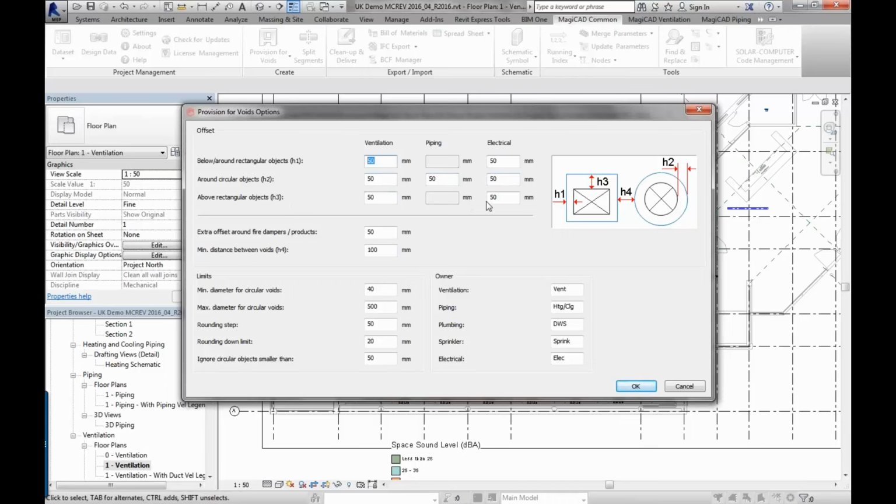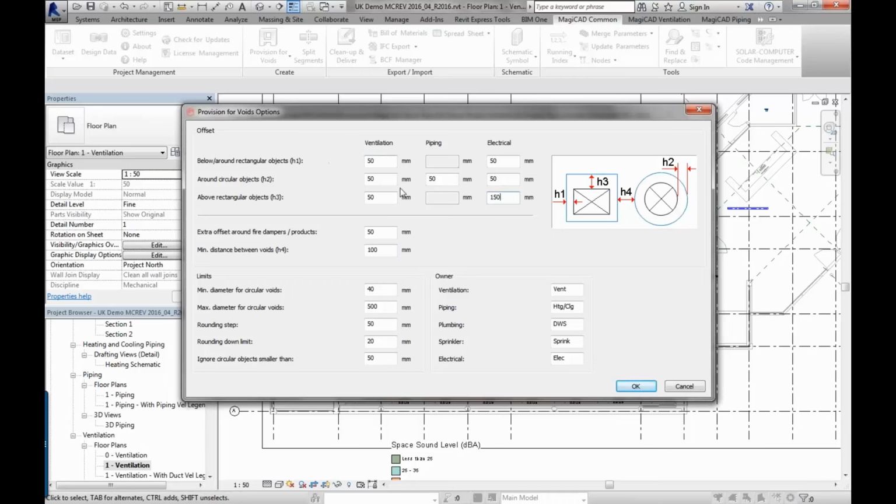This enables you to give different criteria for, say, cable tray, pipe and duct, which, as you know, will likely be required on site to have different height offsets off cable tray. That could be, say, electrical, and this H3 dimension could be 150 or something like that to be able to get access into the tray at the top.